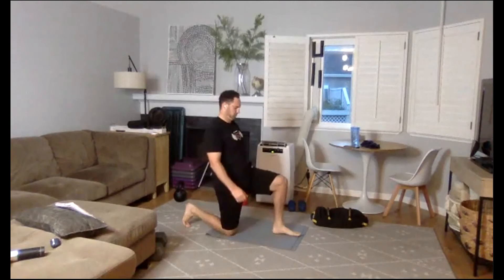Single leg deadlift. I'm going to check you guys out. Three, two, one, here we go. If you don't quite have the balance, grip the ground with the pinky toe and the big toe. Breathing plays a big role in this one — breathe in as we come down, eyes are forward, exhale on the way up. Switch legs if you haven't. Breathe. And relax.